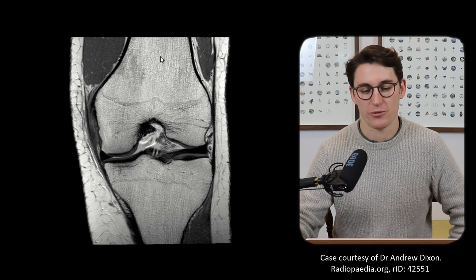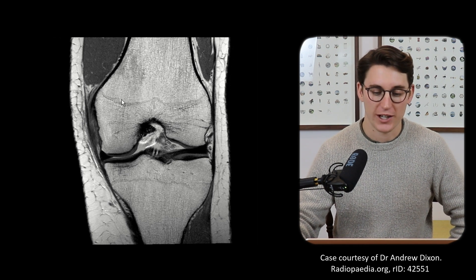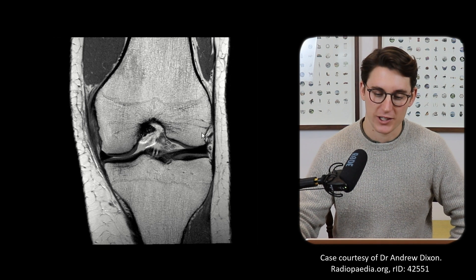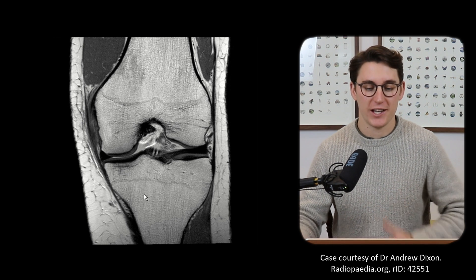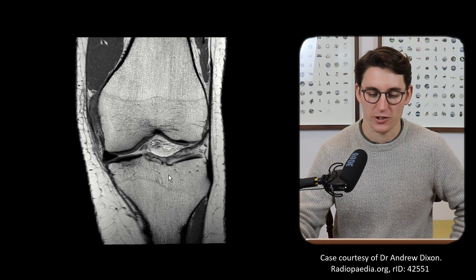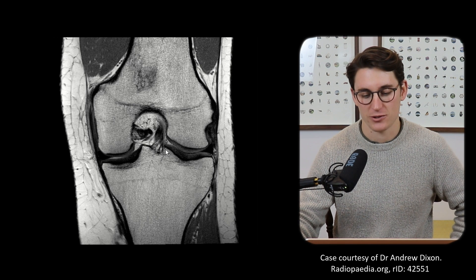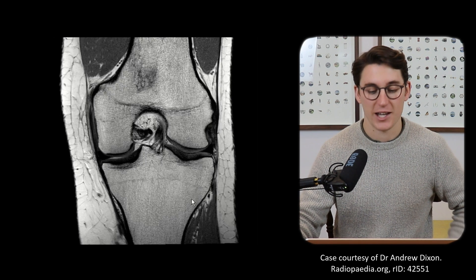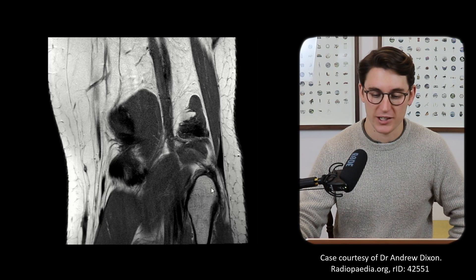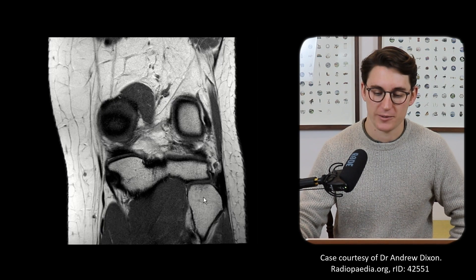Let's look at our femur coming in at a slight angle. We can see our medial condyle of the femur and our lateral condyle, which articulate with the tibia. We can see our medial tibial plateau, our lateral tibial plateau, and then our two tibial spines — medial and lateral. We can also see the fibula, including the styloid process of the fibula, the head, the neck, and then follow that right down into the lower leg.